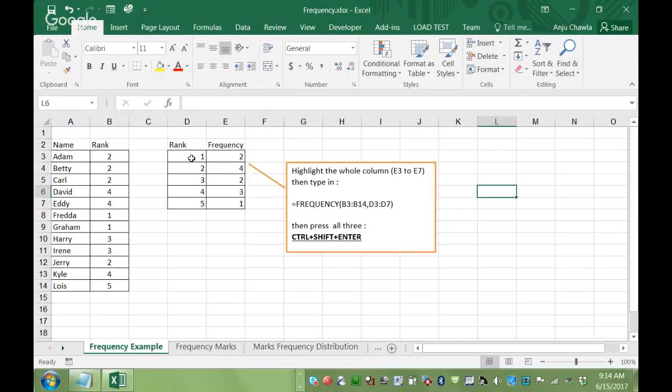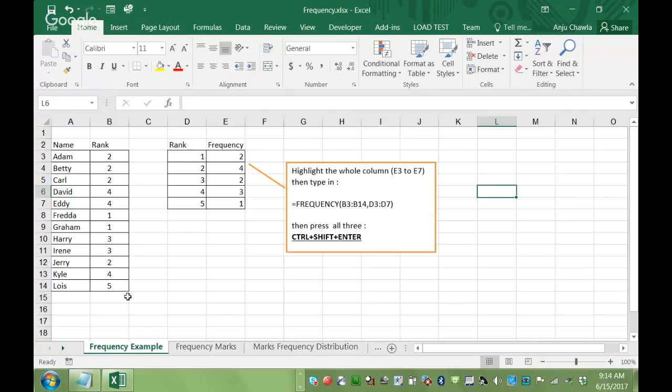Okay, so the 1 is occurring twice. We can see the 1 is occurring twice. You can always sort this and it will make your life easy. I'll show you how to sort data also, just as an aside, because it's very common, right? And then 2 is occurring 4 times, it says. So I see 3 here and I see a 4th one here. Right? And then it says 3 is occurring twice, which makes sense. And 4 is occurring 3 times, which I can see again. And 5 is occurring once. Right? So it seems to be right.